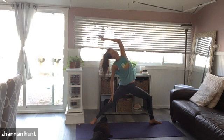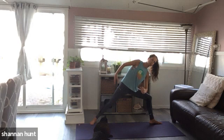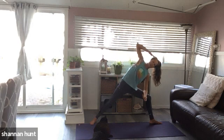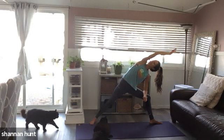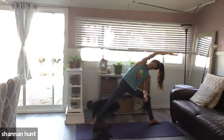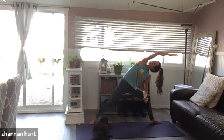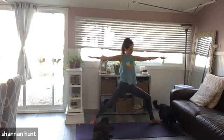And then from here, extended side angle, the left elbow is coming to the left knee or towards the left knee. The right hand reaches towards the front of the mat, stretching through the whole right side of the body as you look up towards the sky. Take a nice breath here, rather than holding the breath. And then on the next inhale, back to your warrior two. See if you can come into it a little deeper than you were before.